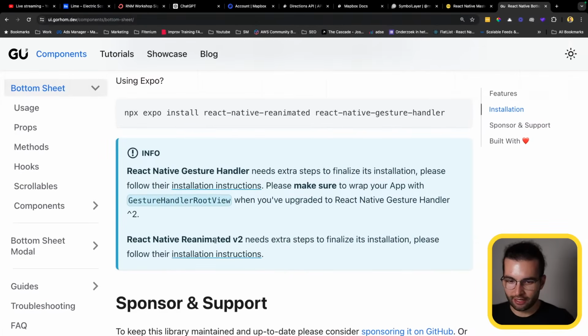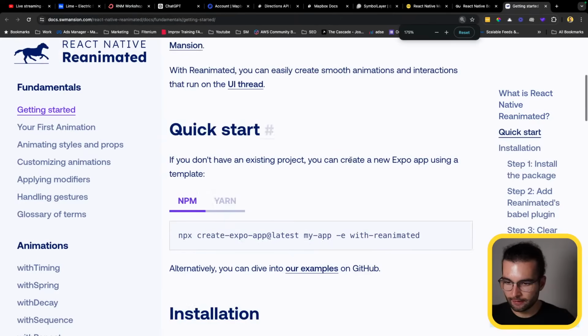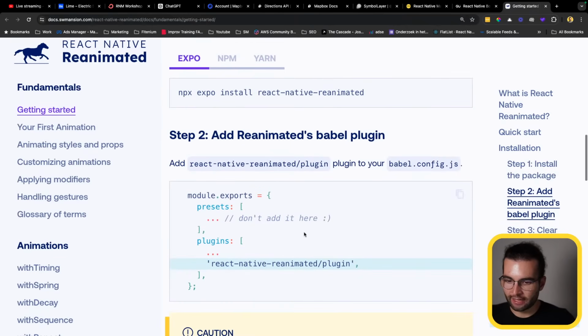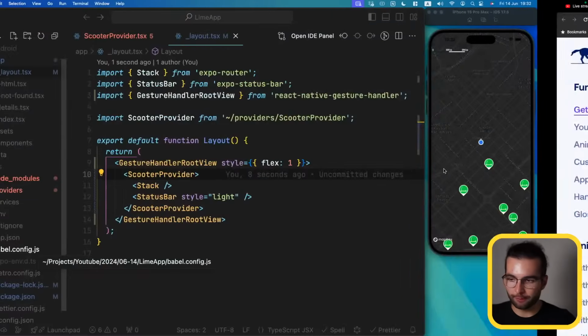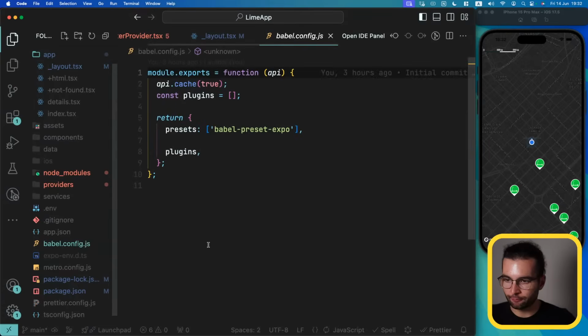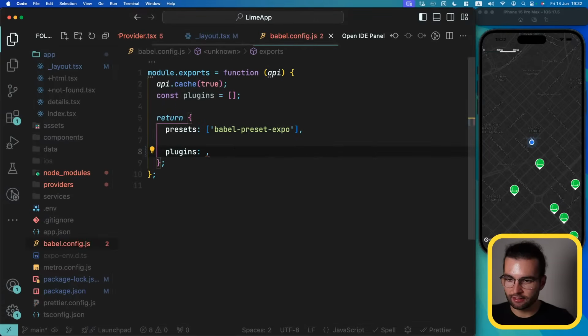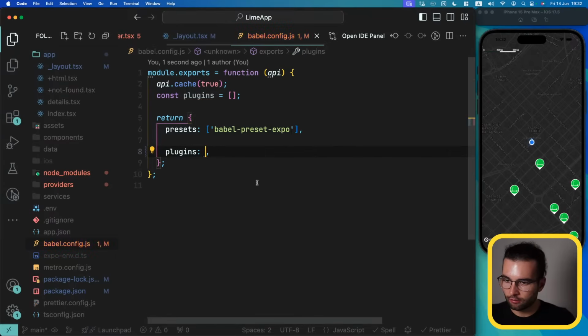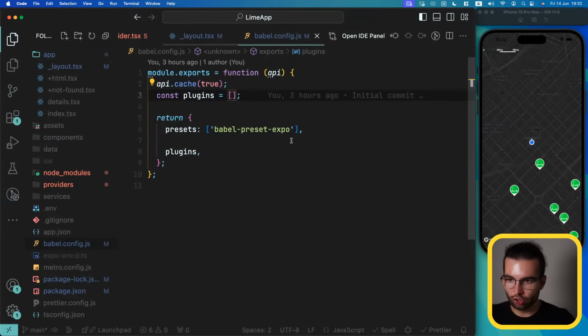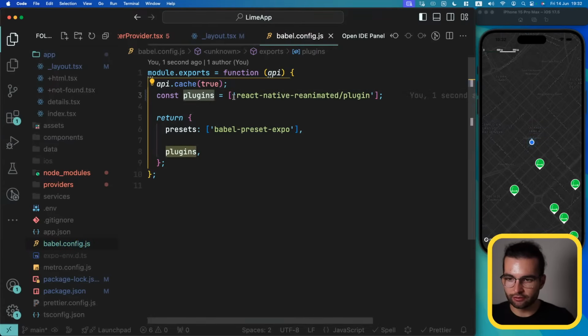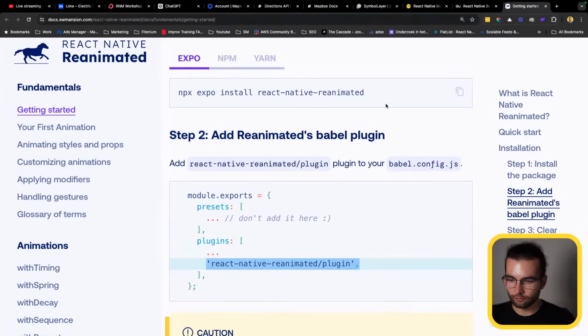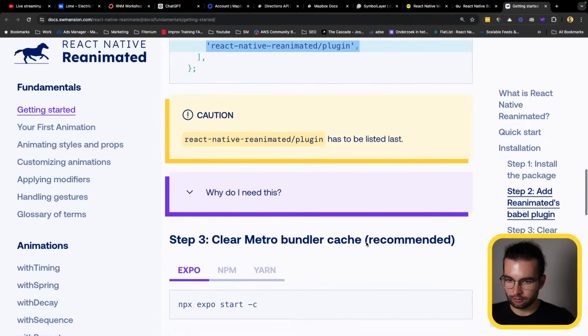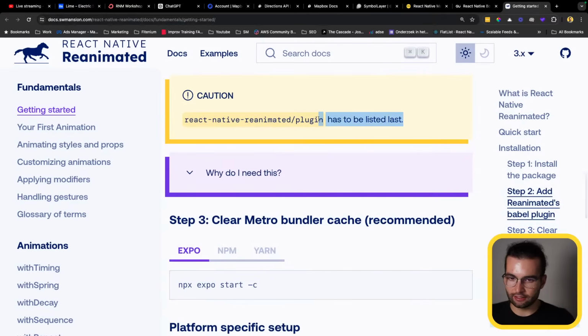And the reanimated also has some additional steps. Let's open the documentation for reanimated. We just need to add the reanimated plugin under the babel config. So let's find the babel config. For the plugins, let's add the reanimated plugin in the plugins array here, and make sure it's listed last.